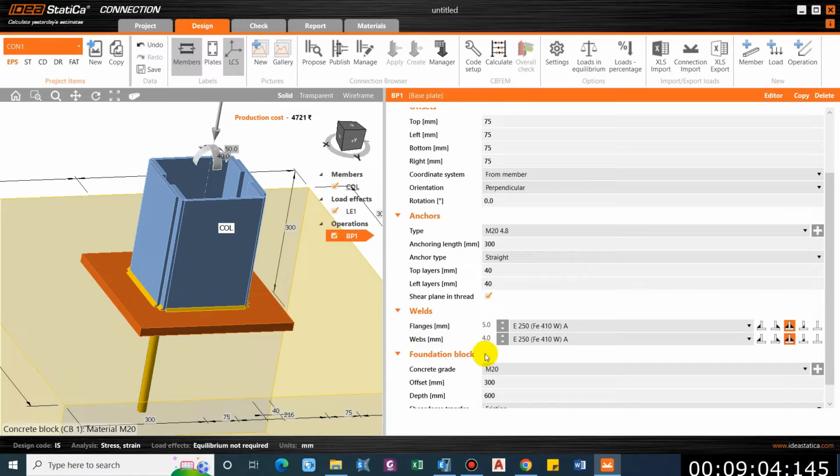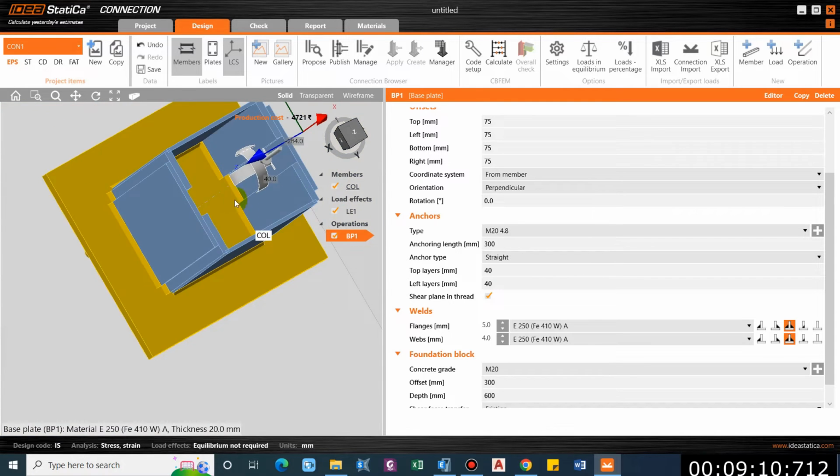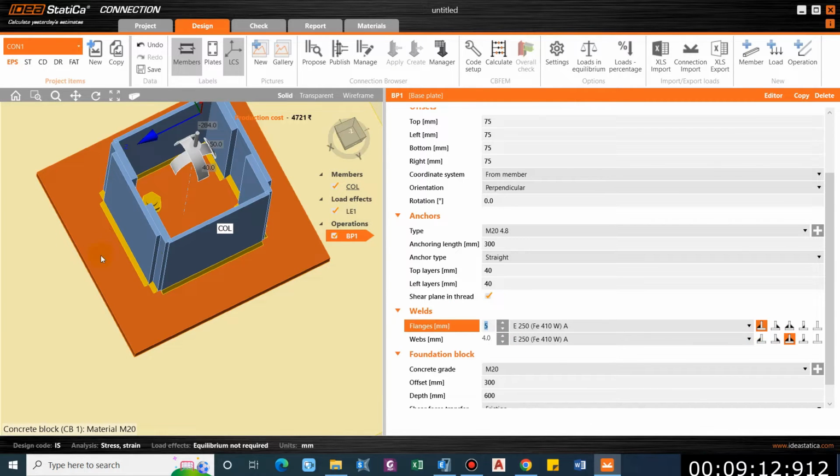We have this connection, flanges and web. So it is not possible to provide double fillet weld, so we'll consider a single on the rear side of the flange, and for the web also we'll consider the rear side.